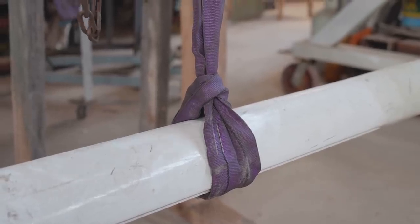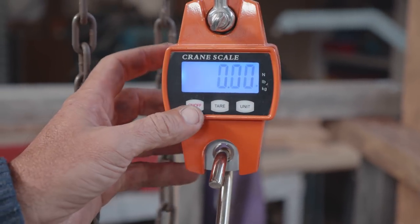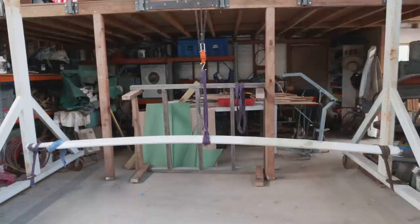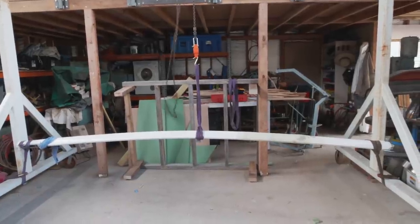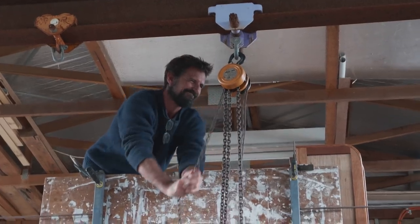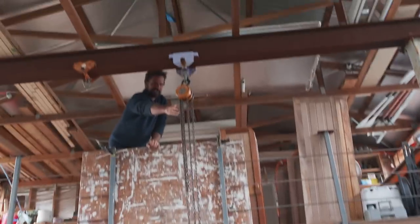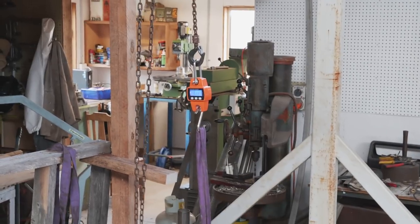With the new boom installed, we decided to strength test the fiberglass repair on our old boom at our mate's shed before sending it off as scrap metal. Oh, it's bending all right. We see how much pressure she's taken. Yeah. Error. It's maxed out. It's over 300 kilos. There you go.